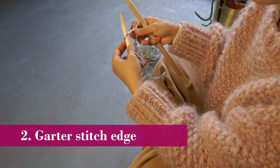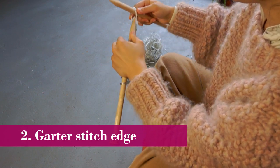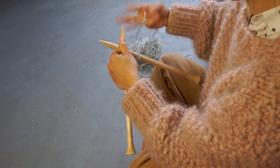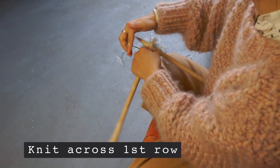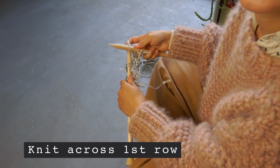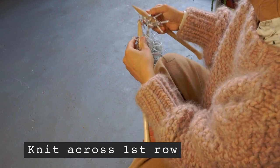So let's work our first two rows. I'm going to work my first two rows in garter stitch, which means that I'm going to knit every stitch on the row for two rows. That's going to keep the piece lying flat and stop it from curling up.